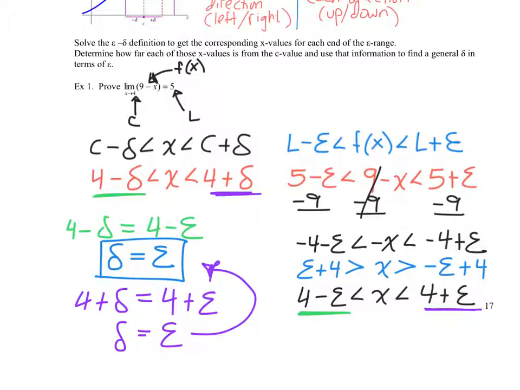All right, so that equality proves that the limit exists because, in this case, it's a one-to-one relationship between epsilon and delta. But it could have been delta equals 2 epsilon, it could have been delta equal to half epsilon, delta equals the square root of epsilon. It doesn't matter as long as there's a relationship comparing delta and epsilon.